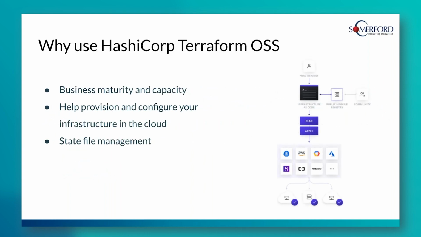So what you may find yourself asking yourself is, if there's OS, then why would you need Enterprise? Also, on the flip side, if there's Enterprise, why would you need OS? Well, that's what we're here to discuss today. Organizations adopt Terraform OS to help provision and configure their infrastructure in cloud.